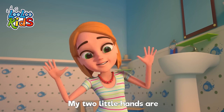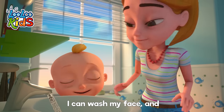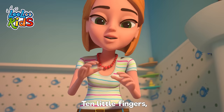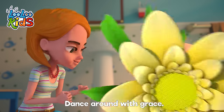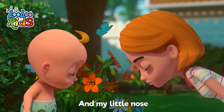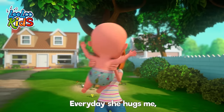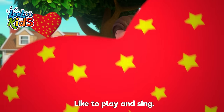My two little hands are pretty and useful. I can wash my face and dance around with grace. My two little hands have ten little fingers. I can wash my face and dance around with grace. And my beady eyes see the world around me. And my little nose can smell everything. Mommy's very happy, every day she hugs me. Daddy's very proud, we like to play and sing.